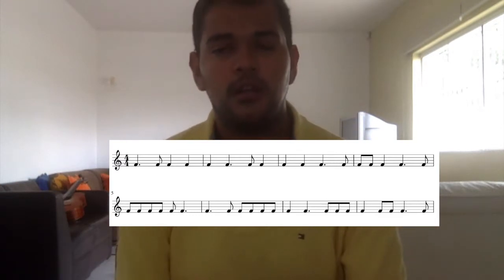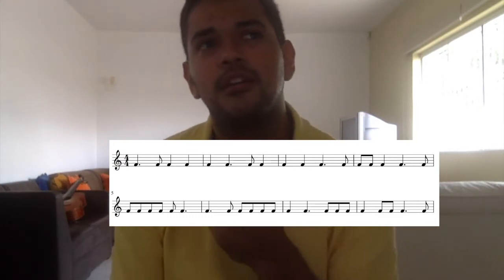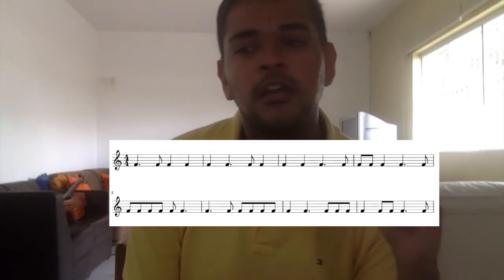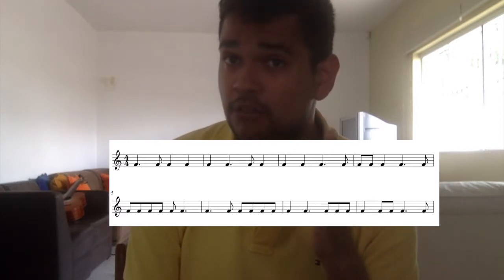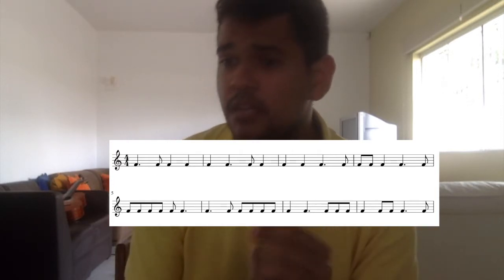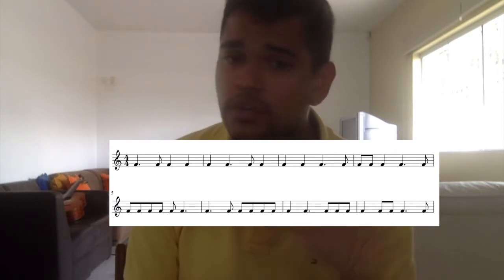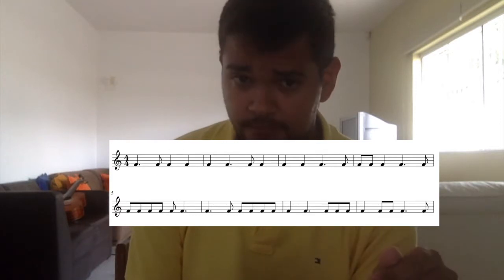Remember, your goal is to be together with the metronome, and not only that, make a connection between you counting out loud. That's extremely important. I want you to be counting out loud, the clapping, and the metronome. So you gotta put together 3 aspects. Don't even worry about the guitar yet. Okay, we're gonna get there. All right.